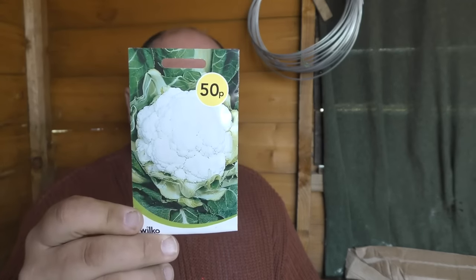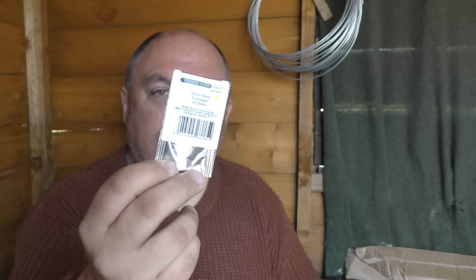Cauliflower should really have been sown by the end of last month, but because this year seems about four weeks behind — the trees aren't coming into bud as quickly — we could get away with a late sowing. A good variety is called All Year Round. Something I'll be trying this year that I haven't tried before is watermelon — these are a tender plant so I'll be sowing in about a week or two. Also, I forgot to sow sweet peppers last month, but for the sake of a 70p pack of seeds I'm going to sow some and just see what happens — if they come, they come.